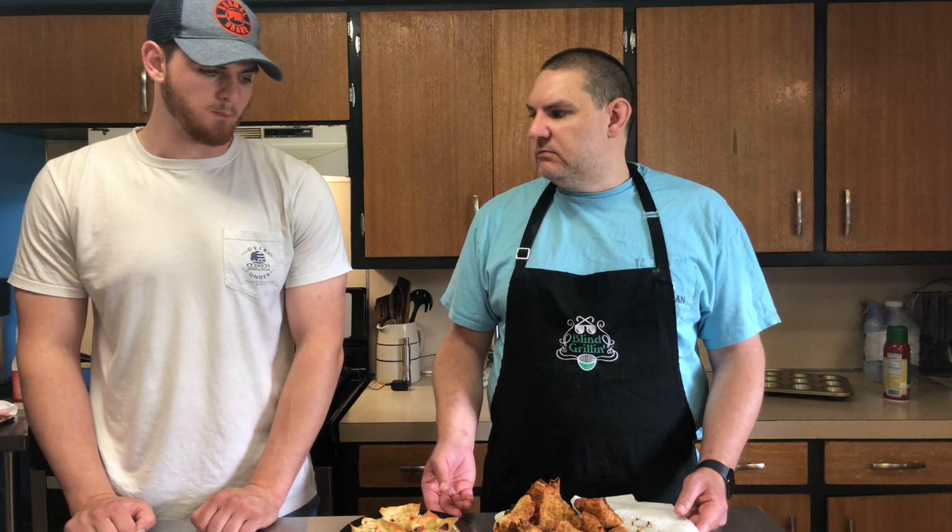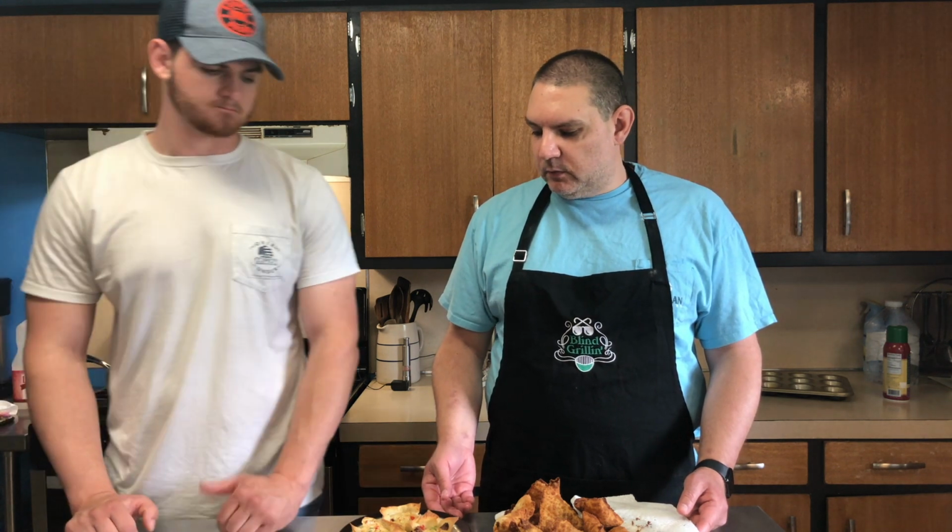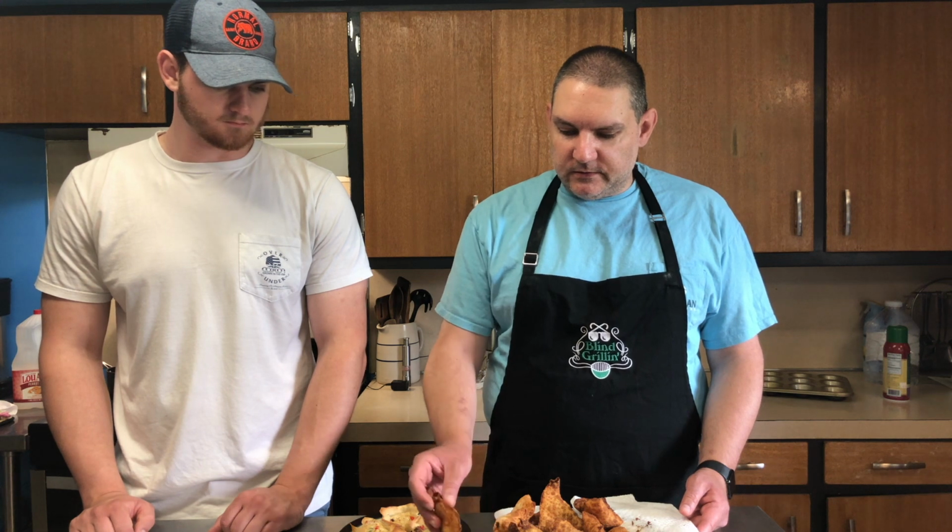So it takes longer to do them in the oven. Once we pull them out of the muffin tin pan, we put them just on a cookie sheet, filled them, and they cooked for another seven and a half minutes or so in the oven. All right, so let's try. First, I want to dip in that white sauce.